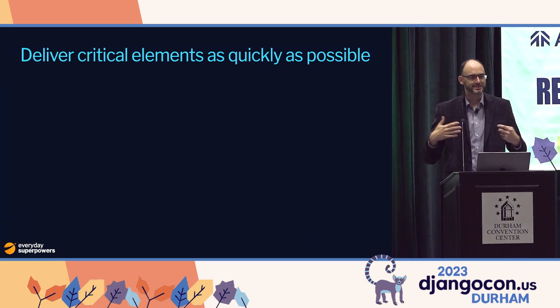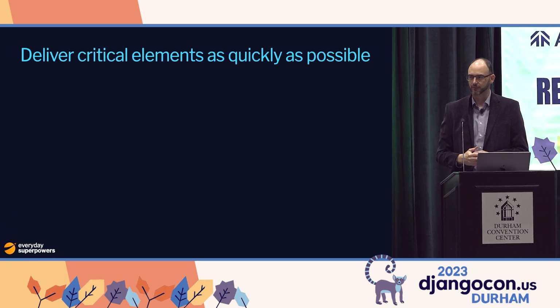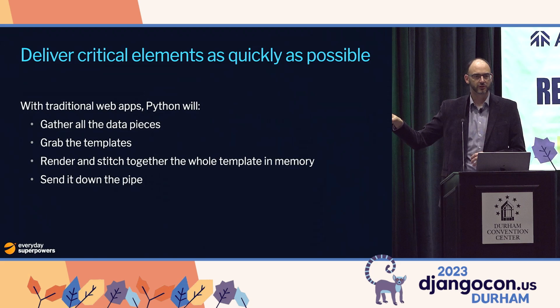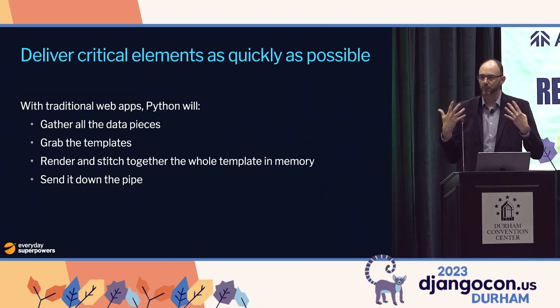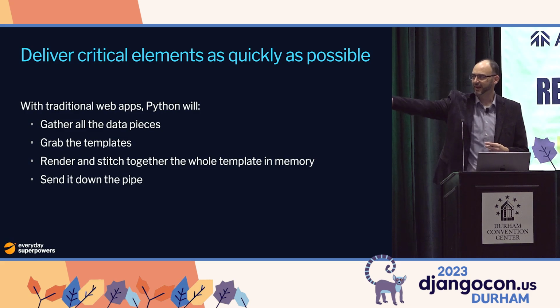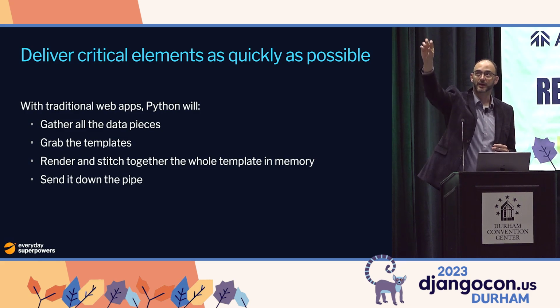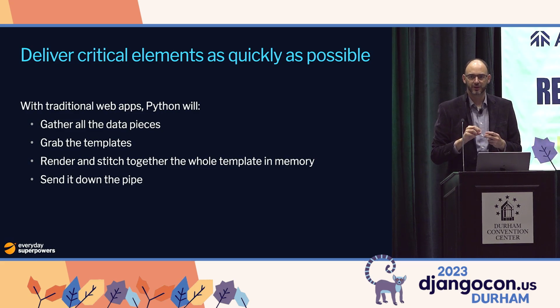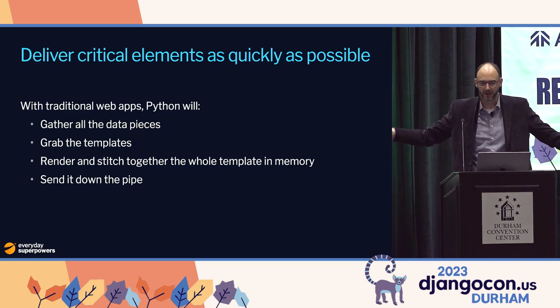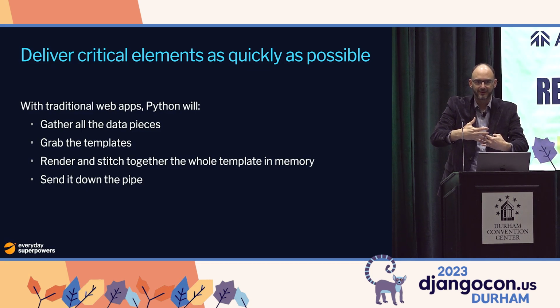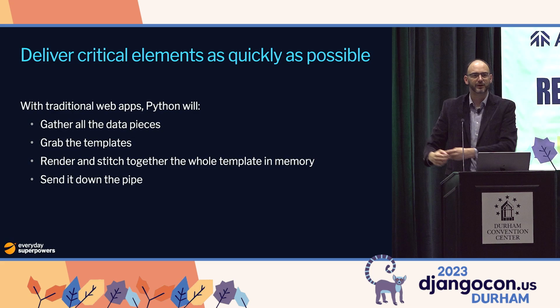We actually treat data as the most important component. So if you think about a traditional web app, when a request comes in, the first thing we think of is, what data do we need? Let me go to the database to grab some, maybe call an API, pull out something from the cache. And once we have all the data together, we stick it all together into a context, and we hand it off to a template renderer.